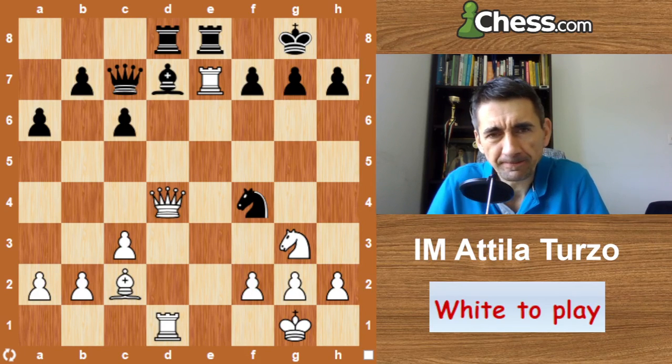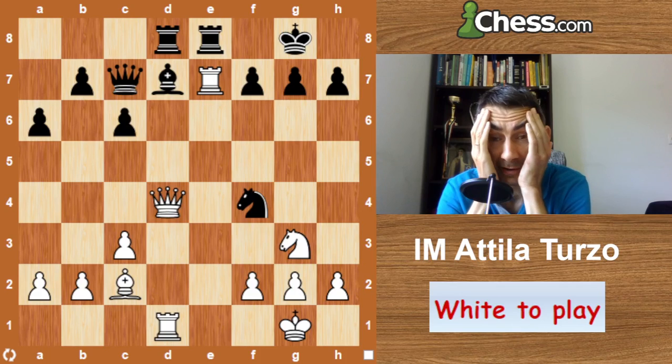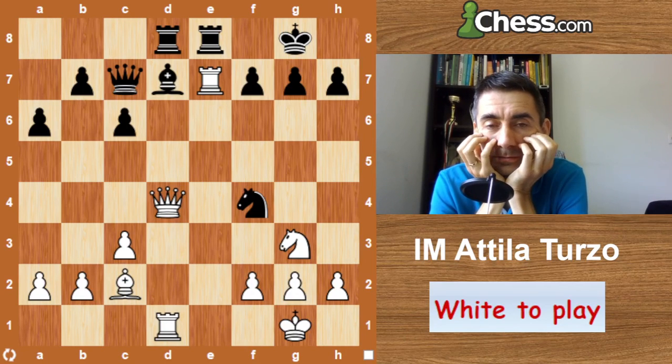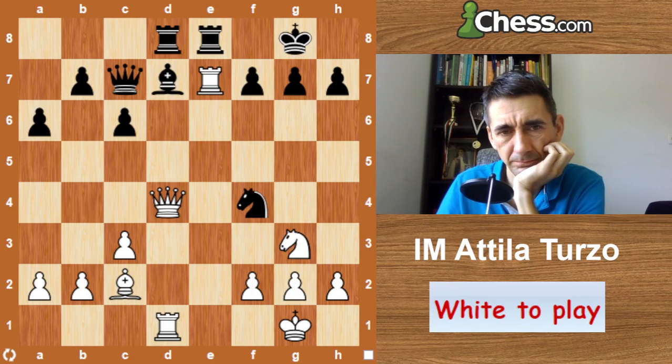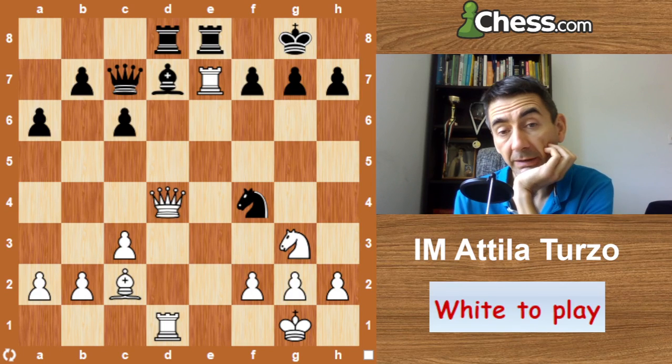White to play. Maybe another back rank issue or something else here. The black king looks like also in a hard situation. Okay, the white back rank is also weak.